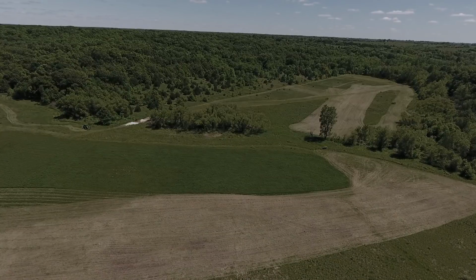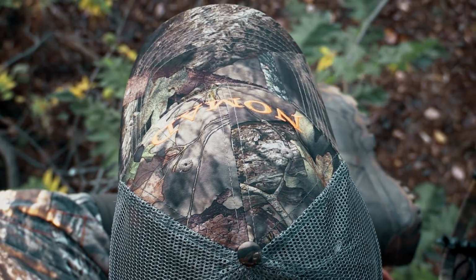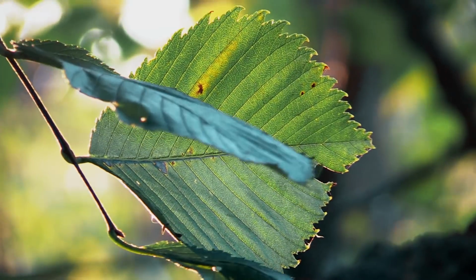When you've got a big bottom area like this, it's really difficult to get a whitetail to walk across this during daylight hours. It's just too big, it's too expansive. They may trot across it during the rut, but it's something they don't feel very comfortable in. So we're gonna plant food here, and we're gonna use the corn as structure. That 11, 12 foot of corn, that extra height, gives them a little bit more security.